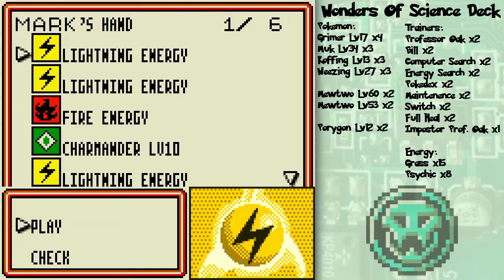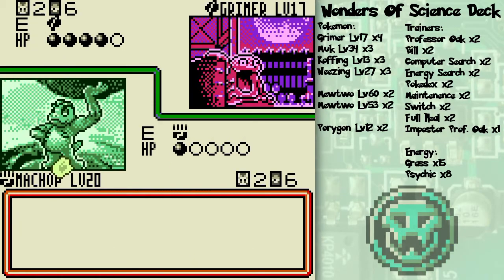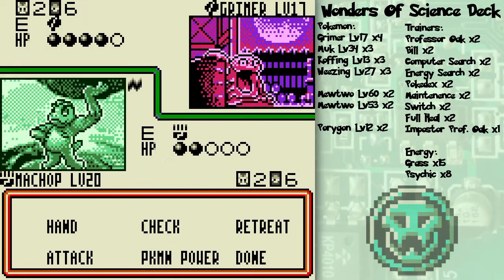Magnemite, I'll plop that on the bench, I'll power it up, and continue my low-kick barrage. I hope he doesn't get Muk out there, kind of annoying, because he's going to start poisoning stuff. I think he's got Muk, if I'm not mistaken, in his deck, and that'll be a pain for my beginner-type early-game deck to handle.